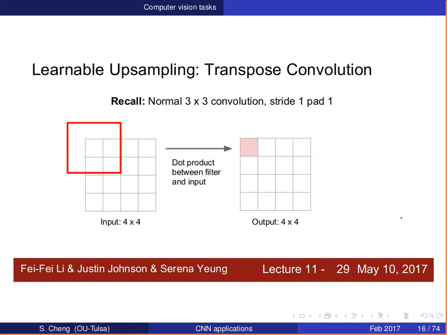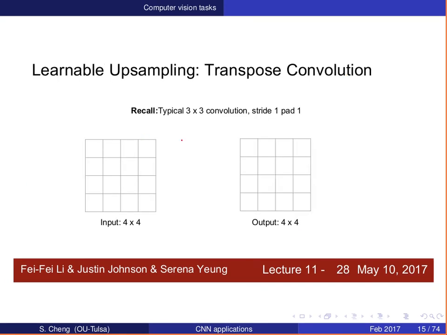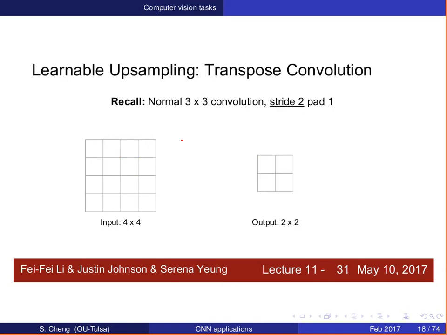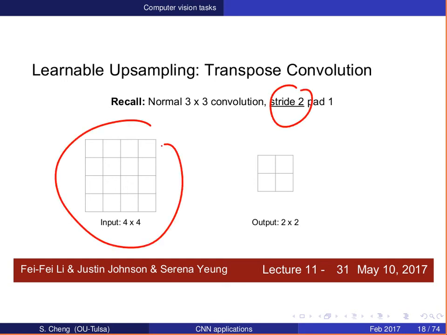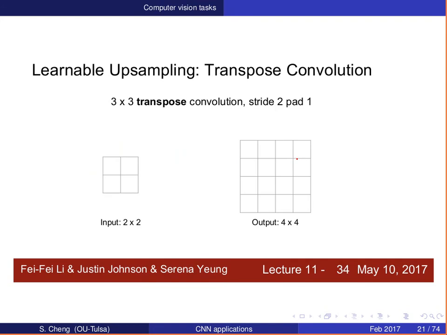Okay. Besides max pooling, one way you can do downsampling is to just use stride. For example, this is stride one, and you can downsample your input by using, let's say, stride 2 on the input. Now we will have the same problem: if we downsample this, we need to upsample it back later on. So we need to decide how to upsample. A very natural way to do it is simply to use a so-called transpose convolution.